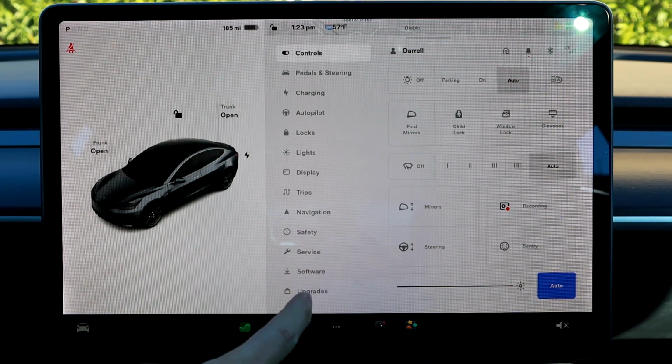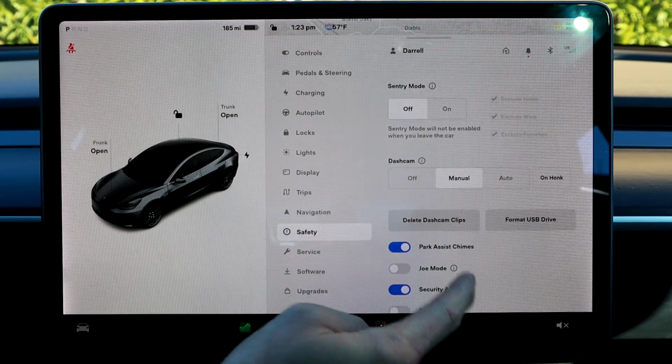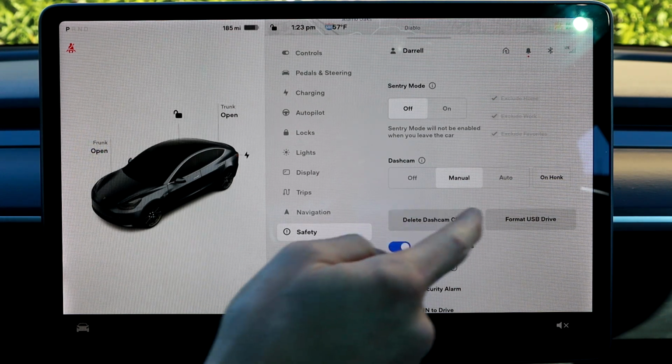So if we go into safety, I think it is, Dashcam. So you can do it on honk as well. If you have that set here in safety, if you're driving around and someone cuts you off and you want to save a Dashcam video, you can just honk at that point and it'll save it. So there's also another one, automatic.